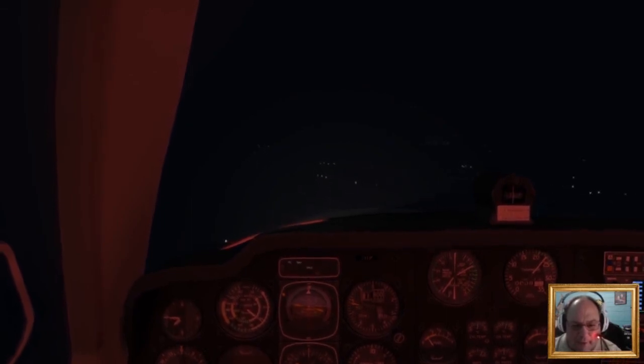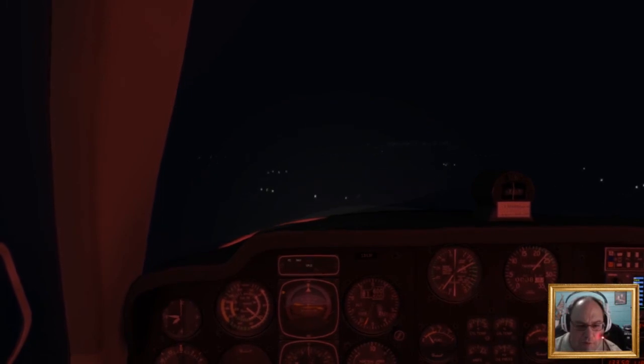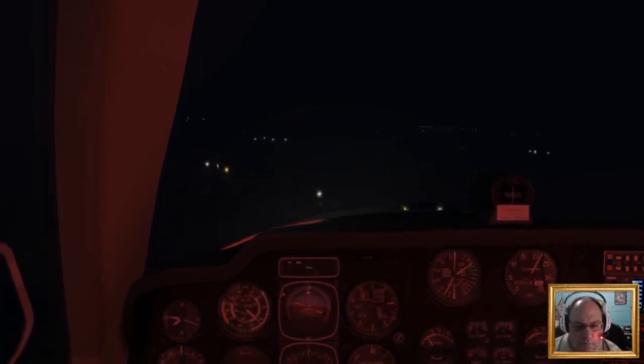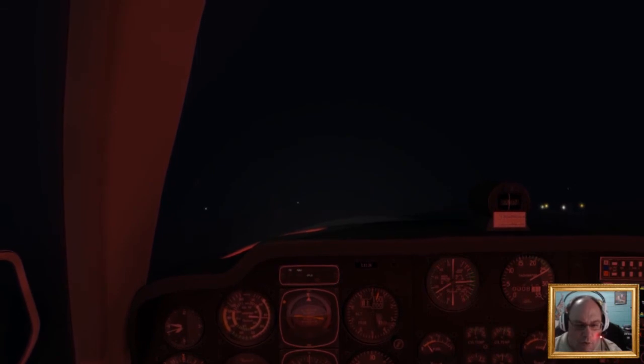Where's the runway? Holy smokes, I'm not seeing anything. It should be right in front of us. I see trees that we're about to hit. Is this thing lit up? I don't see it. Oh, there! I see some flashing lights. Man, talk about crappy visibility. There we go.